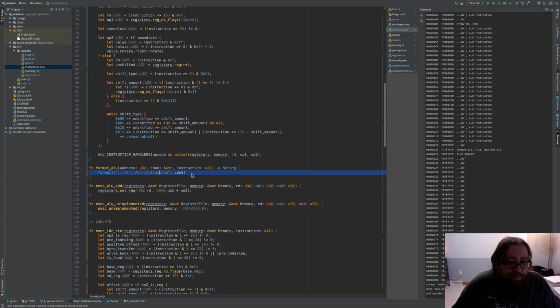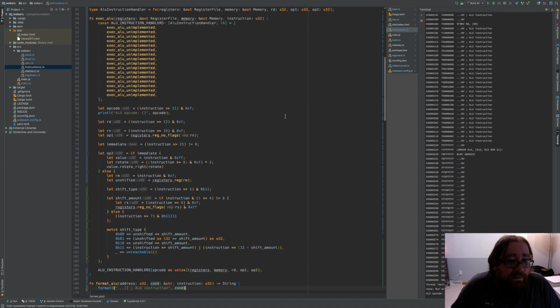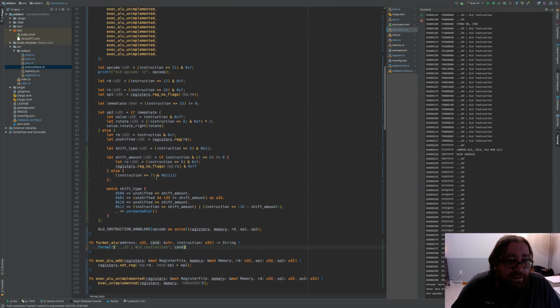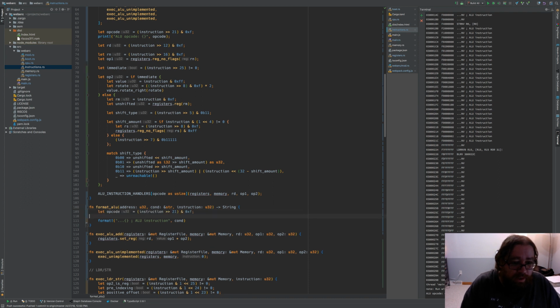This is what it outputs at the moment, which is not terribly useful. So I'm going to have to replicate some of this to figure out which instruction it is. So let's copy this. That gives us our opcode.